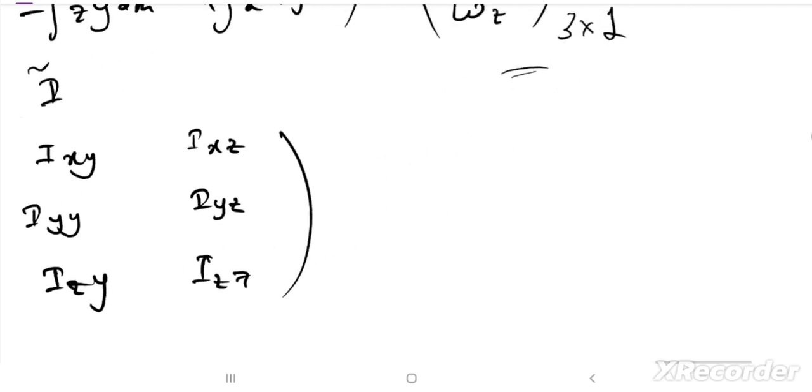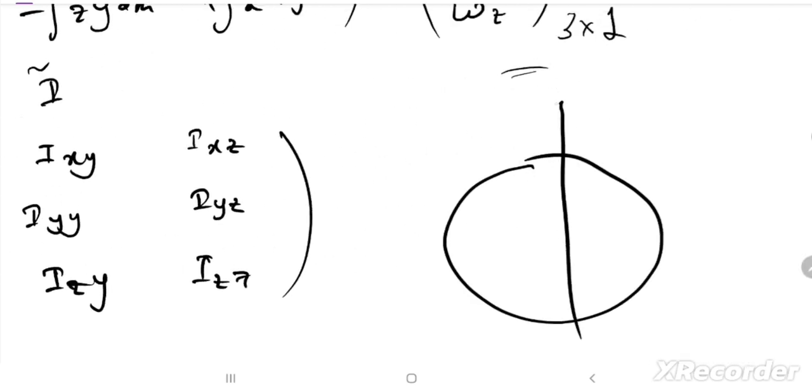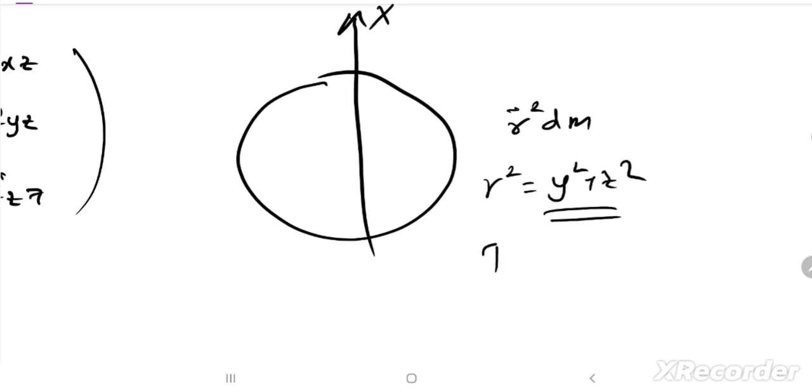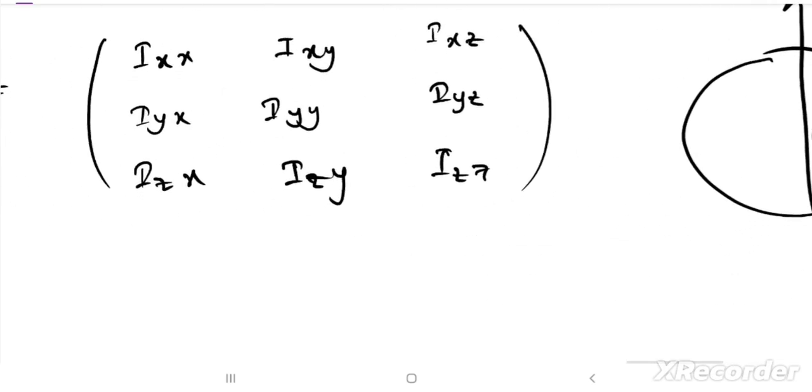When in your JEE phase you might have learned about the moment of inertia of a sphere along the x-axis, and it is equal to that along the y-axis and the z-axis. Then in this case, you might have seen that the distance is given as integral r square dm. Now here r square is written as y square plus z square. Basically it is Ixx. Ixx is defined as the moment of inertia of the object with respect to the defined x-axis. Okay, so hope you get it. This is called the inertia tensor. And proceeding with the next things which we'll be defining.